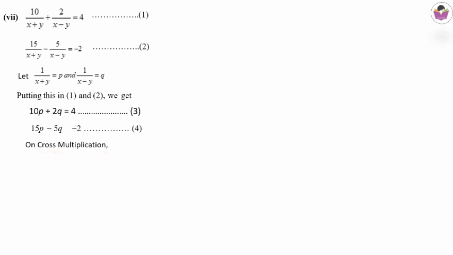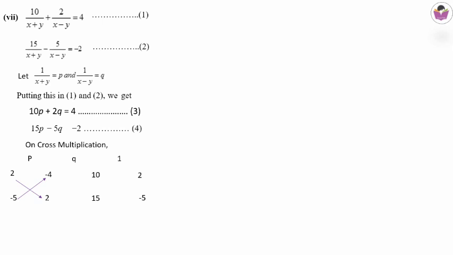I have said before, you can go for any method as you wish, it's not a problem. Now the variables I have written here are p, q and 1. Next we have b1, b2, that is 2 and minus 5. Next c1, c2, that is minus 4 and plus 2. I brought it here, minus 4 and minus 2 come here, that is plus 2. Then a1, a2, that is 10, 15. Again come back to b1, b2, that is 2 and minus 5.